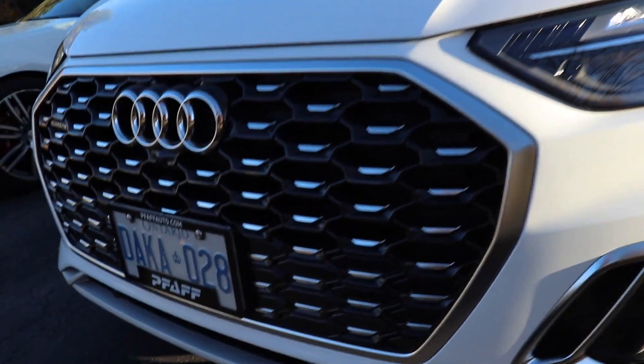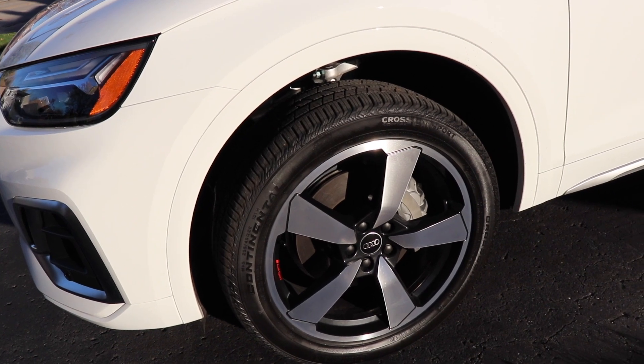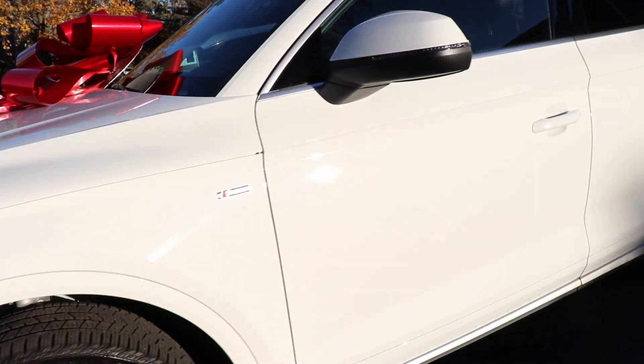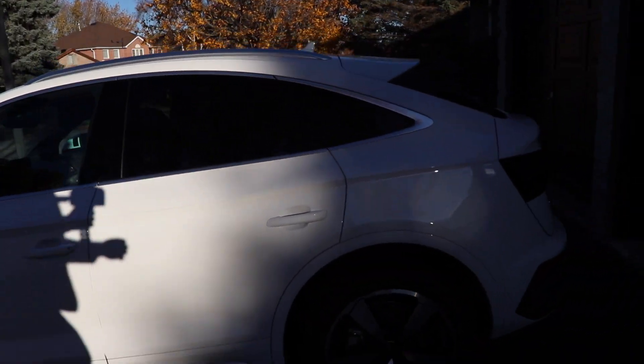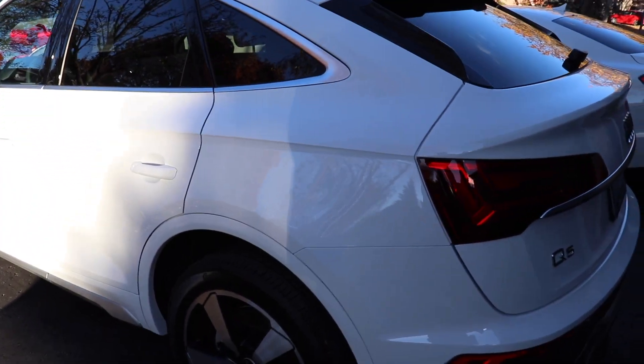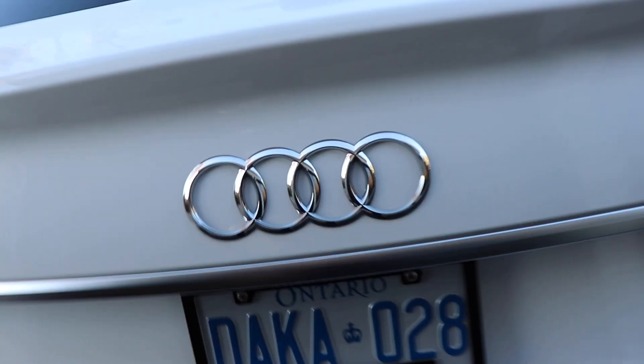Just going to go over the car in more detail. I love the brand new grille on this car. Something I really like are the rims — it's 225/45/20, so you have 20-inch rims which are really nice. And if you look right in there, you have Audi Sport in red. Something else I really like is just this car being the Sportback — it looks very sporty. I would never go personally for the normal Q5, but the Sportback Q5 is a different story. Plus we have the two-tone. We also went with the ski package — you can see the ski hook right there, plus the mats. We decided if we're buying a car, we should go all out.